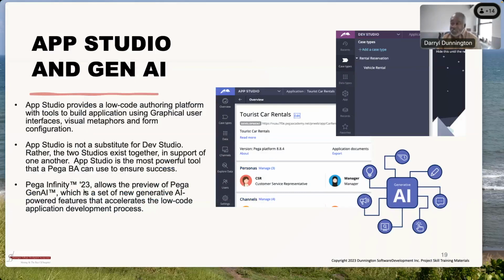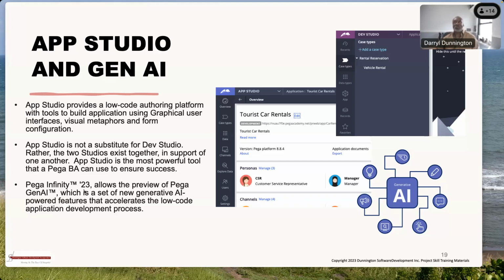In Infinity 23, we have the ability to have Gen AI help you build some of the layouts. When I say layouts, it really helps you with some of the data integration. It helps you with your case type, your case life cycle. Unfortunately, in Infinity 23, it's really only for a preview.